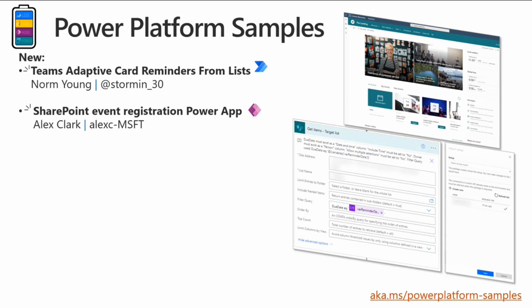And another great sample from Alex Clark. He has a SharePoint event registration Power App. Lots of great concepts shown here and how to embed that application inside of SharePoint as well. And he has a whole process for automatically importing that. So really great samples for having an event system built in Power Apps, built to mimic what you can see and how it interacts in SharePoint, so that you can not only use it in Power Apps, but embed it in SharePoint to look like one of the out-of-the-box web parts of SharePoint.